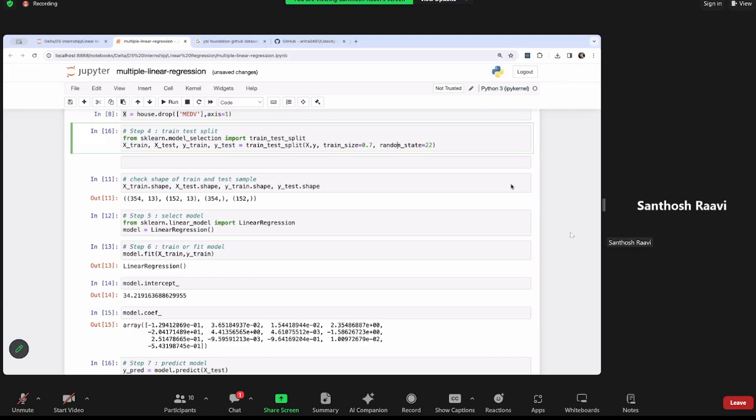Jyoti, Narasimha, Swati. Jyotika, Kumaresh, you there?